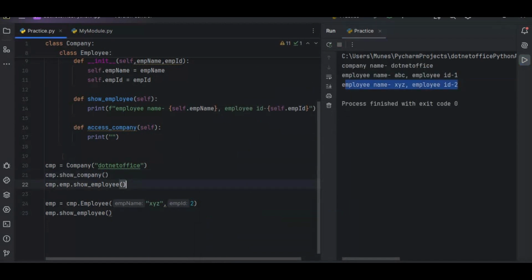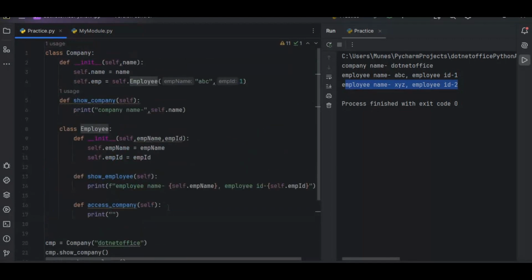So this method we are calling with the parent object, and here we are directly creating an object of this employee and then calling it. So this is the way we can also do it. Another thing is, if you want to call any method from here, you can directly call it from here as well.